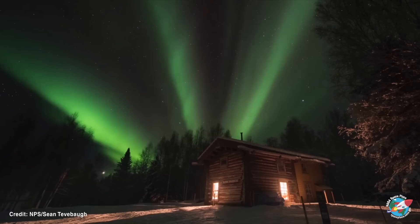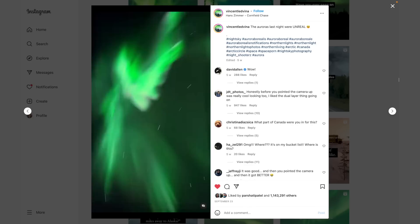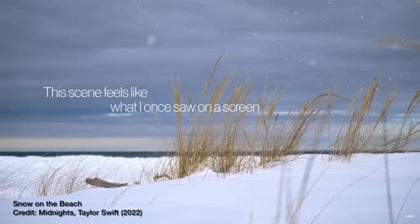It is northern light season again. The longer nights of autumn without the freezing temperatures of winter are the perfect time to head north and see the aurora, hence the explosion of images and videos on social media that you might have seen recently. And after seeing those videos you might have had some questions about what causes the aurora and why they are always that exact same colour of green.